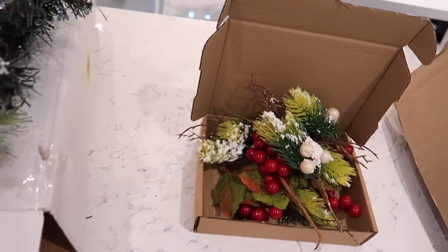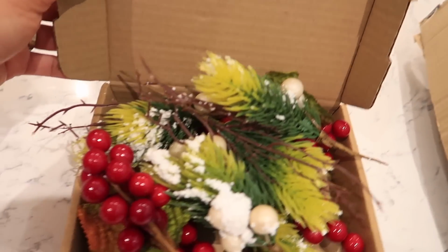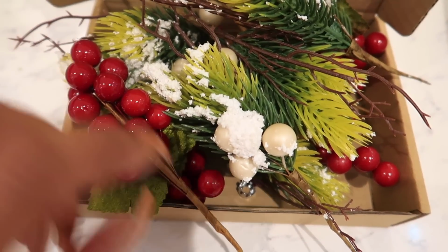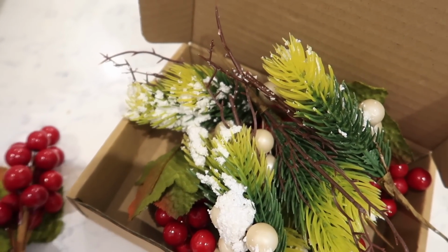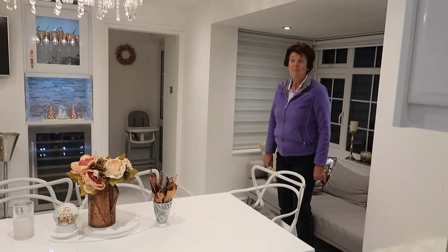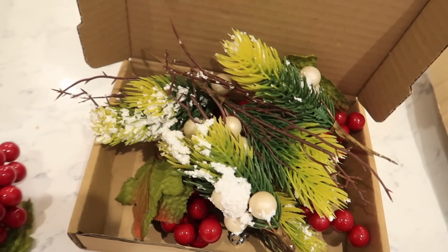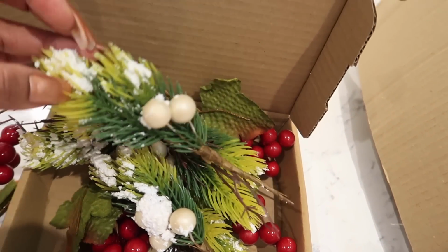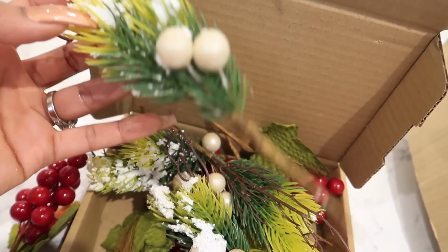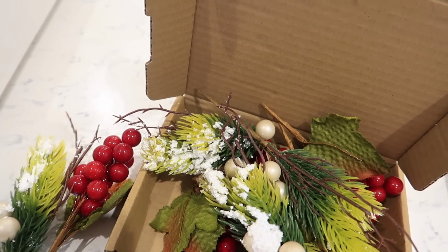And in order to do that, from Amazon, I ordered these cranberries and the pearl type things. I don't have a technical term for it. Maybe Sheila is sitting here in the corner. Maybe she could tell me. What are these ones now? Are these cranberries? They could be cranberries or winter fruits. Okay, so these could be winter fruits, guys. So any winter fruits, it could be cherries, anything that you want on your wreath, any color.